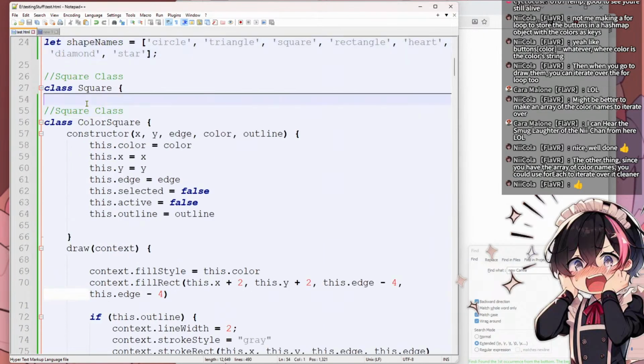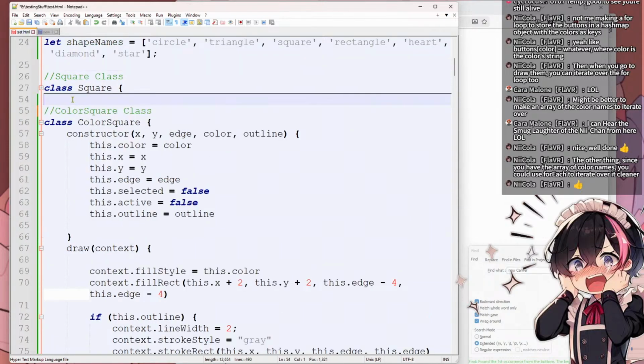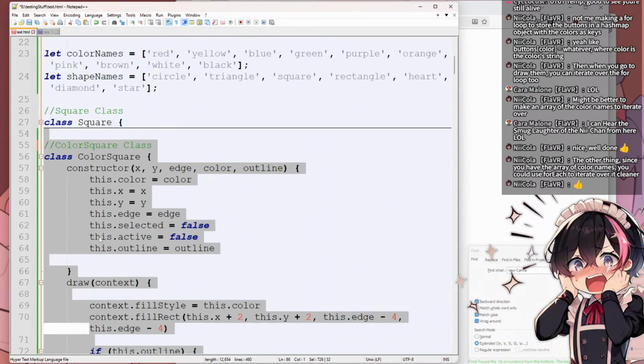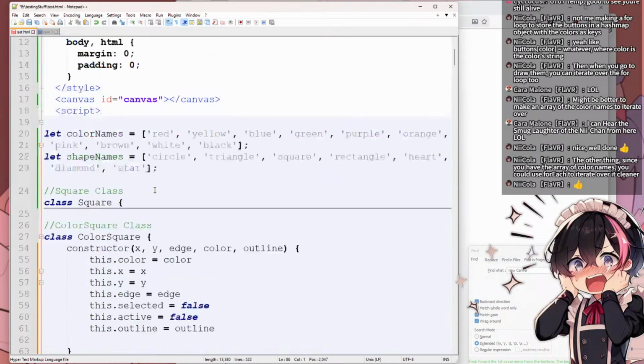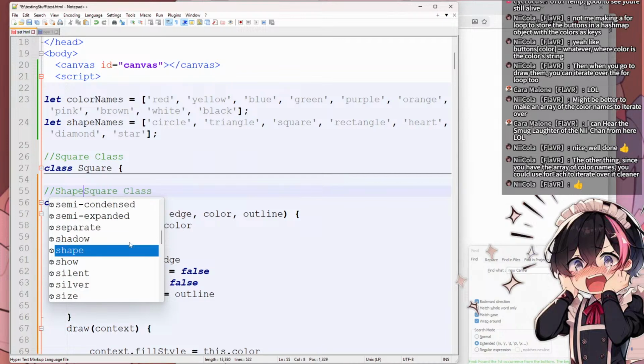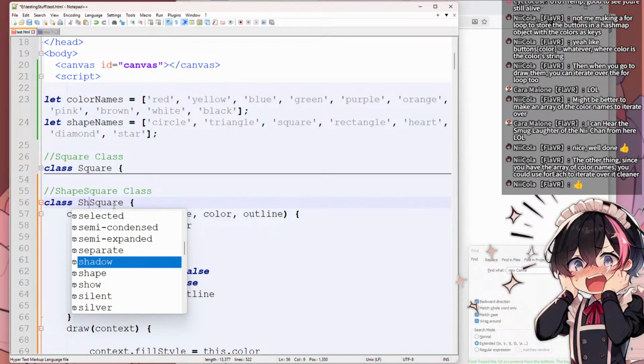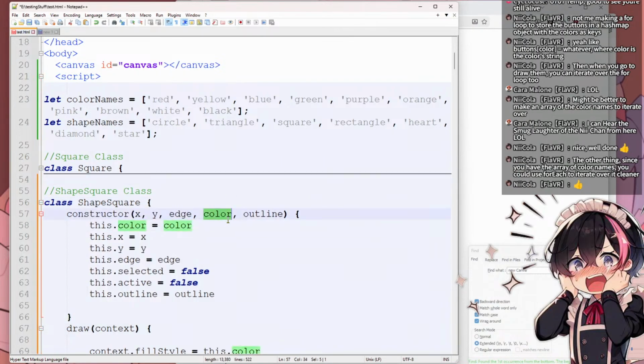Okay, so I have my color square. Ooh, color square. That's a fancy class right there. Fancy class, but now we're gonna do the shape square class. Oh buddy, get ready for this. Shape.